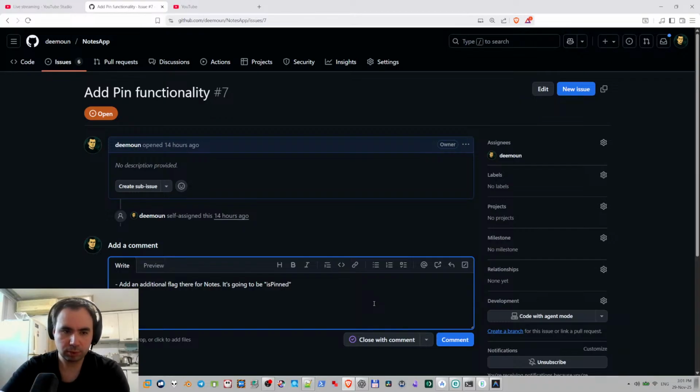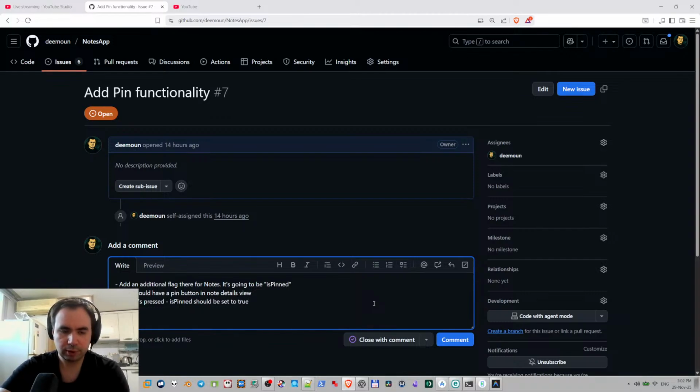User should have a pin button in node details view. Once it's pressed, is pinned should be set to true.